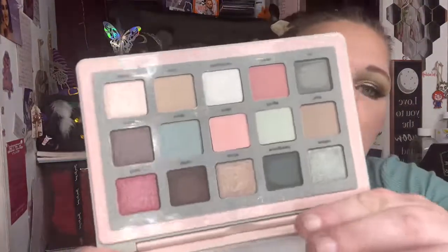But my next look will be with Natasha Denona. I'm so excited. I've been wanting to dive into this. I had to wait so long for it. So, all those beauty greens. This would technically be another green look, but a green with a pink blush. I don't know. We'll see what we can do with it.